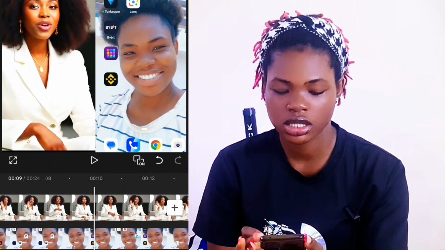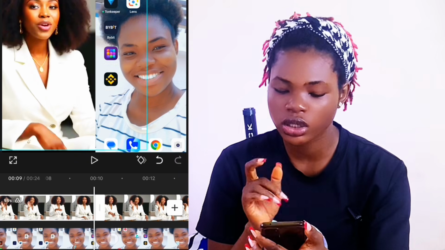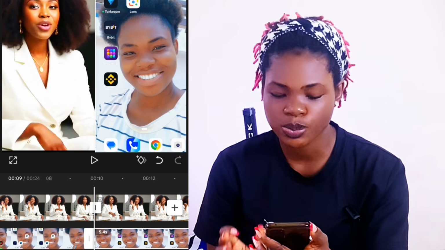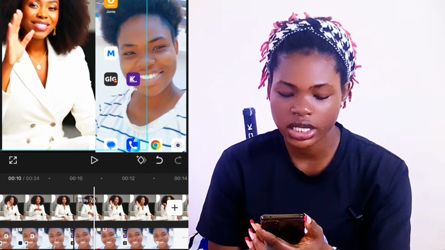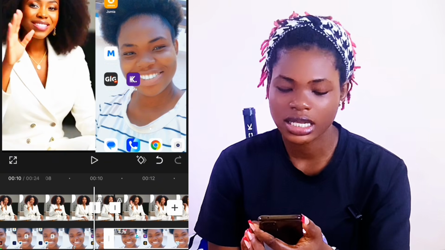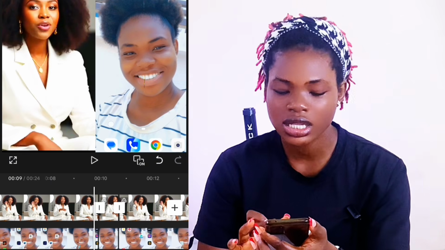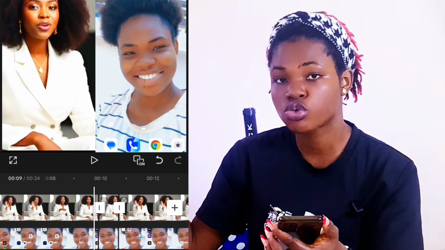Whenever you make mistakes, you click on your own video, tap on split, click on the recorded video at the same time and tap on split. Go to the part where you want to delete, tap on another split and still tap on this particular split, so that anything that you delete in the first one, make sure to split them this way before you start deleting.